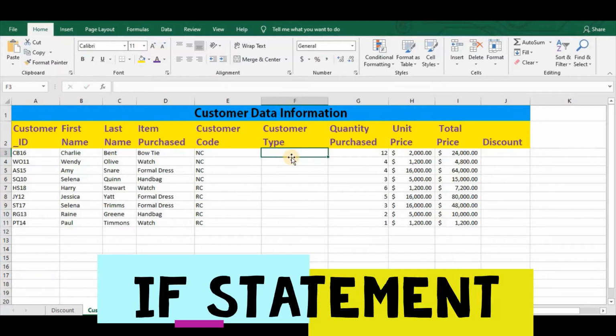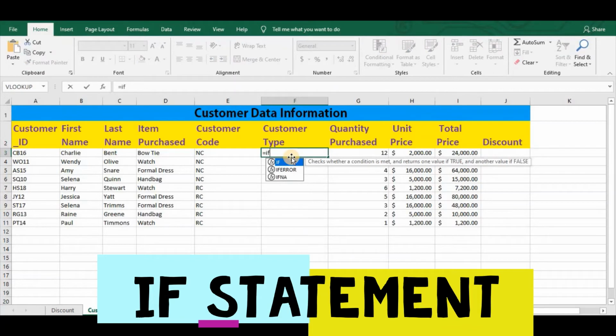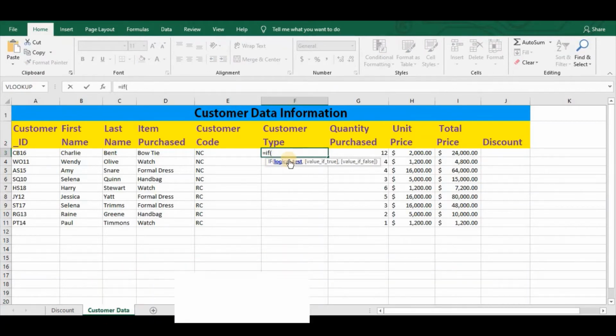So begin our if statement with the equal sign followed by the if and then open bracket. The first thing it asks for is a logical test. Now the logical test is saying in which cell do you want to make the test. So in this I'm saying E3, and then they're saying what is the rest of this logical test, what is it that you're testing the E3 against. So in this case I want to say if E3 is equal to, what value is it that you want it to be equal to. If it is equal to NC, and again I place NC in double quotation because it is a text-based or string value, and then this would complete the logical test.